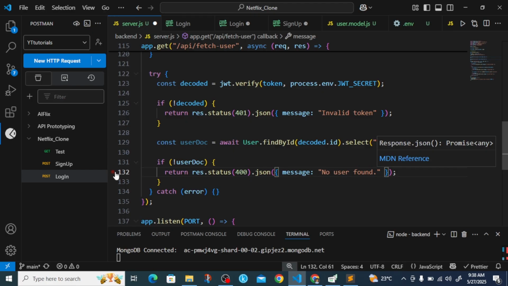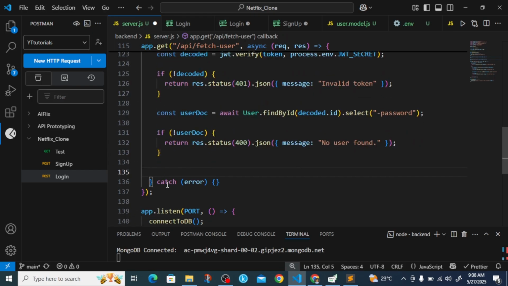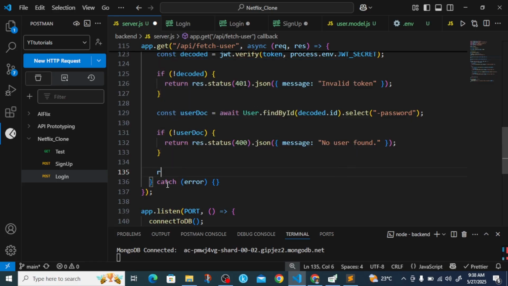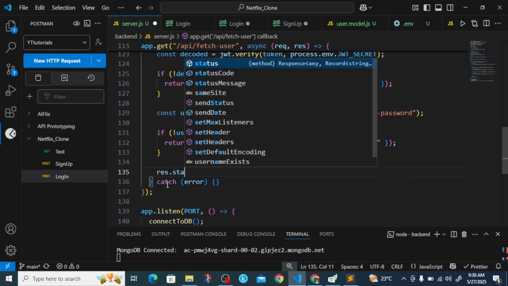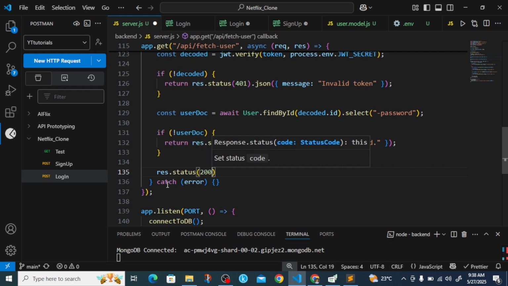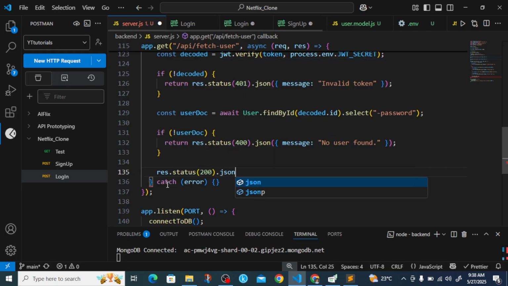Then if all these checks are complete, we are going to come here and say return, or we don't need to put the return, we can just come here and say res.status, status of 200, which is a successful code, and .json.